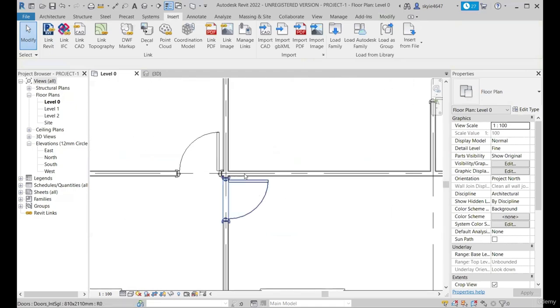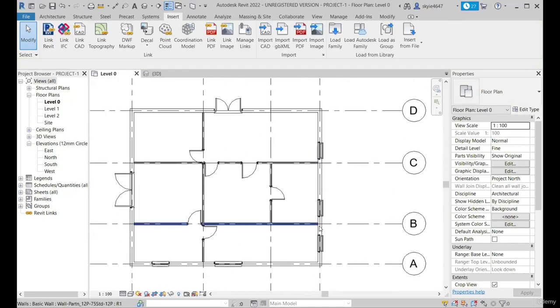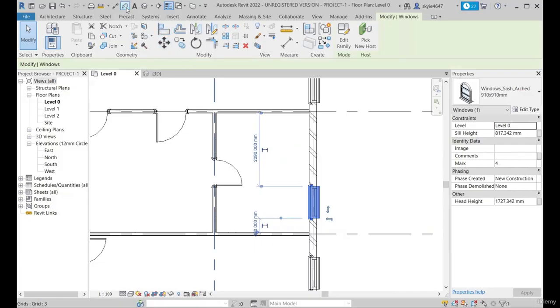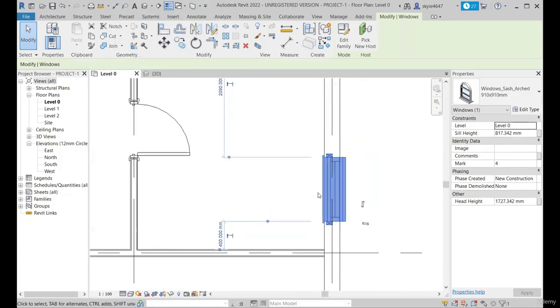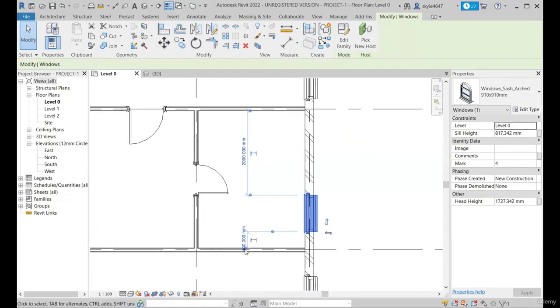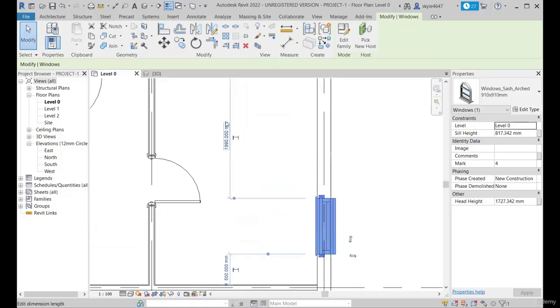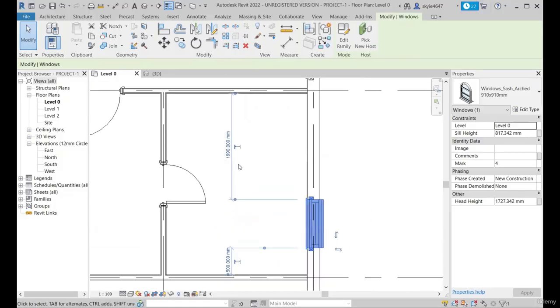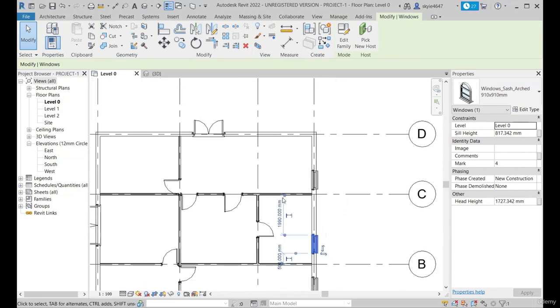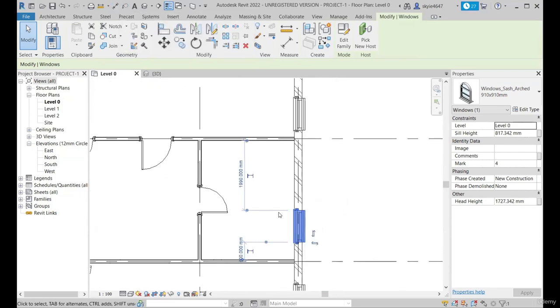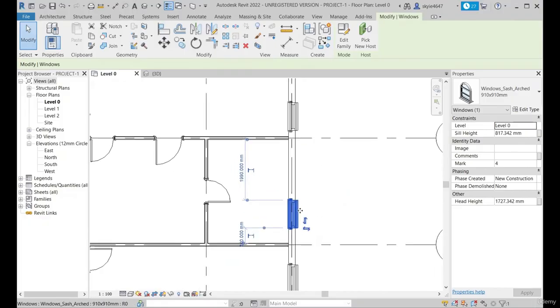Likewise, you can make changes to any of the doors and windows as per your requirement. Even without using this dimension tool, whenever an element is selected, you can see there are temporary dimensions already present. So for now, this window is present at 400 mm from the interior face of the wall. If you want to change it, you can simply click on this temporary dimension and change this value. See, similar changes are being reflected at this end as well. So you can use the temporary dimension or a dimension tool for accurate placement of doors and windows.